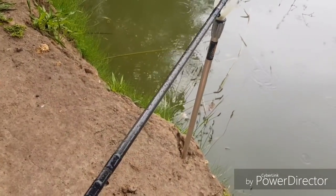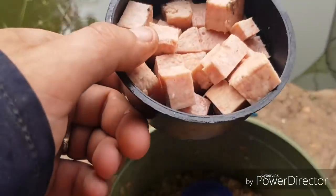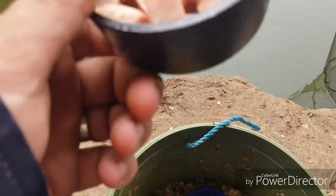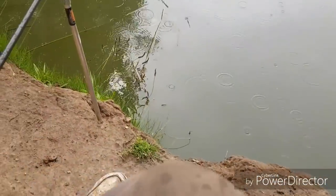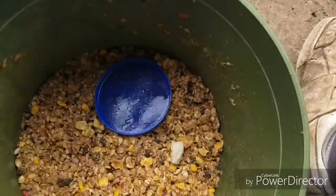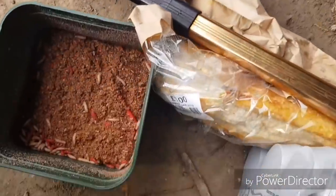Get back to the bait. Chopped up luncheon meat. Now when we were kids we used to put curry powder on this, because down here they used to love it. We used to buy spicy cat meat and all sorts of stuff. I've got sweet corn, and I've got a few maggots, and I've got my ground bait. Oh, and an uncut loaf of tiger bread that I got from Co-op this morning.